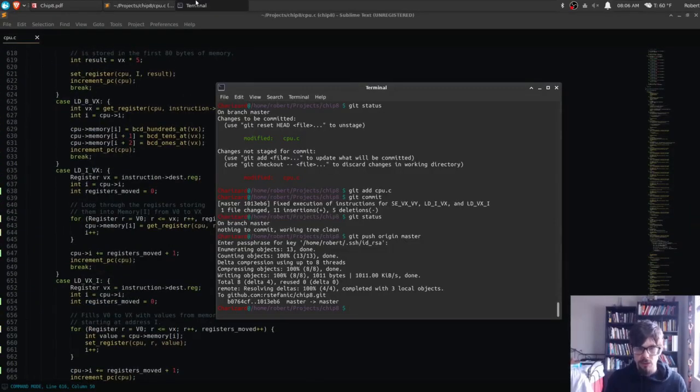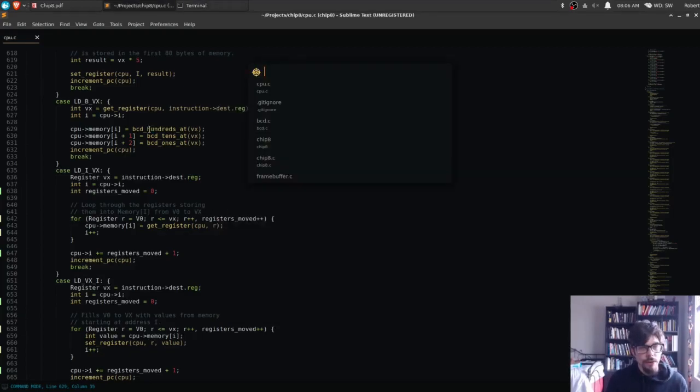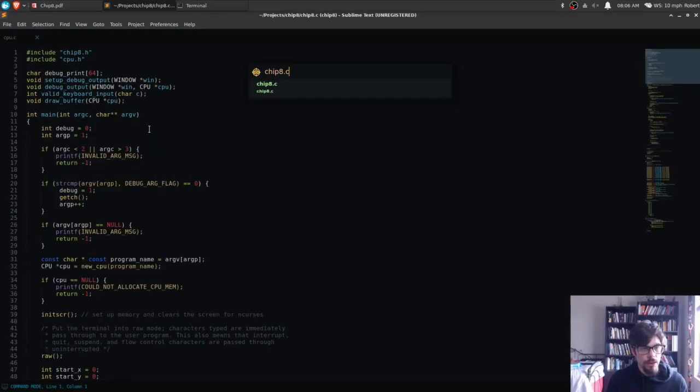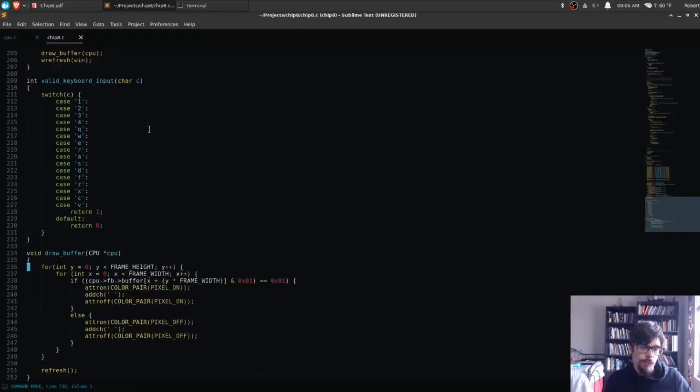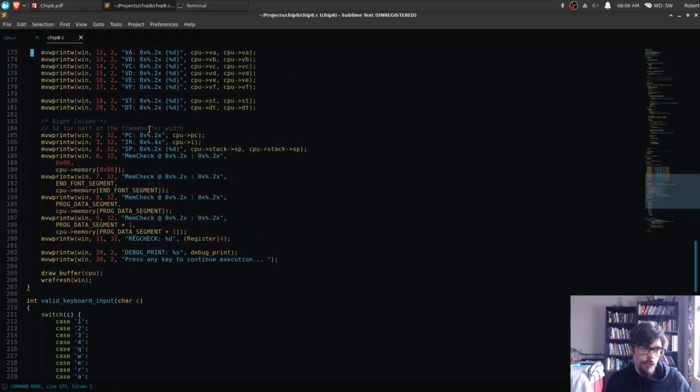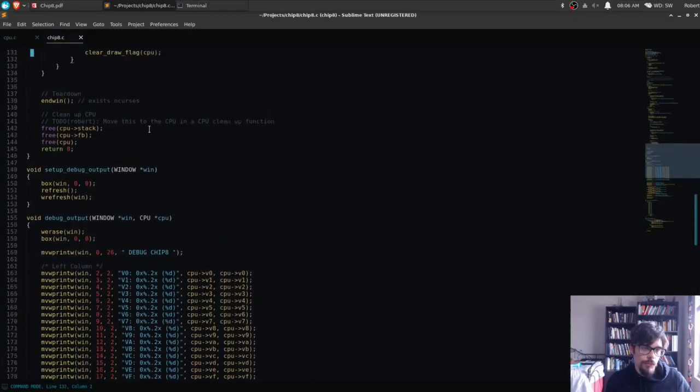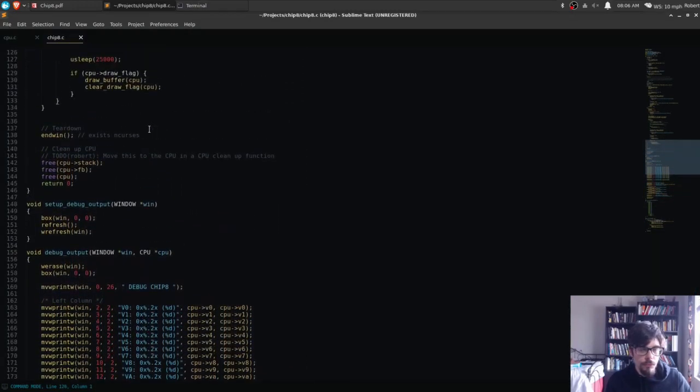What else is there left to do? I know I have things around here. Let's take a look at CHIP8. I do kind of want to move this to a cleanup function in the CPU.